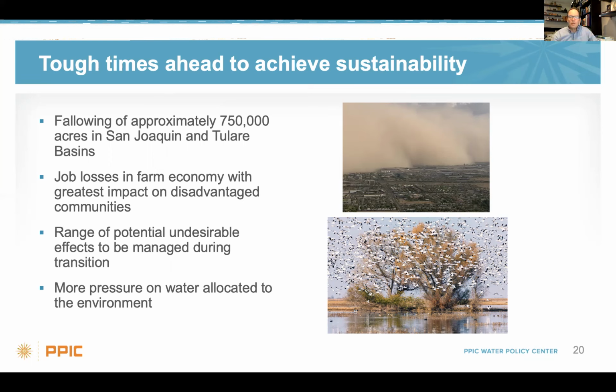Regardless, this falls heavily on disadvantaged communities because it affects the farm economy, and there are a range of undesirable effects, including continued subsidence, drying up of groundwater dependent ecosystems, and air quality issues that have to be managed. And we're just starting to get our heads around this. So this is really a big deal. Fallout from this is, of course, part of a reduction in supply reliability. And there is a very large subset of the water user community which has pointed its finger at the environment as being the ultimate cause for this. I can argue why that's not the case, but the fact is they're looking at the environment as a source of water. So it's putting pressure on the environment at this point to basically help solve the supply reliability problem.